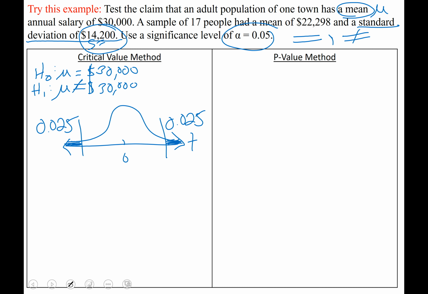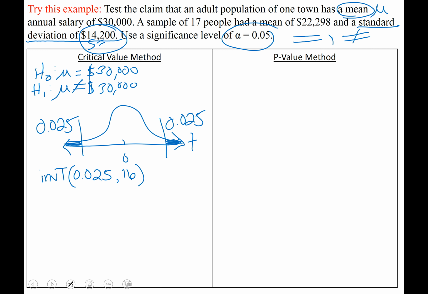Okay, let's find that critical value, the one that created those rejection regions, by running inverse T. And the area to the left of the critical value you're interested in. So I'm going to go with 0.025. So I'll find the negative critical value first. And the next thing that program requires from us is the degrees of freedom, which is 1 less than 17. 1 less than the sample size, so it's 16. All right, let's do this together. Calculator's out. Hit stat.